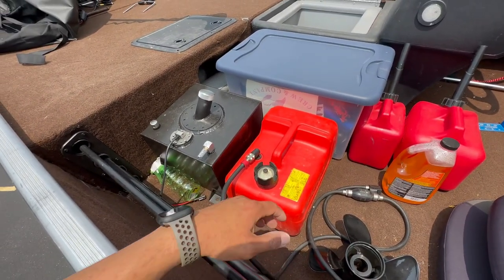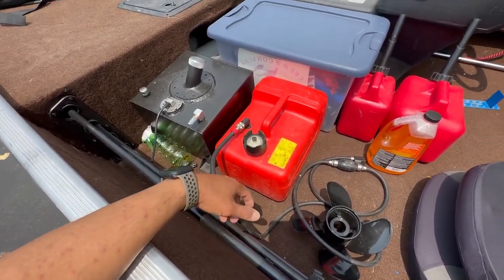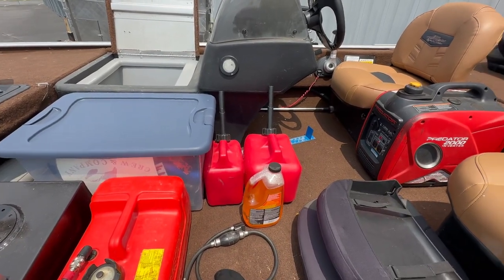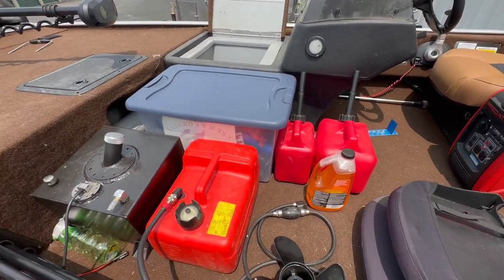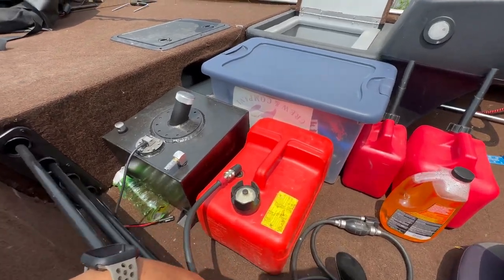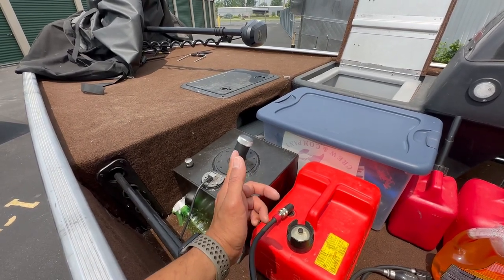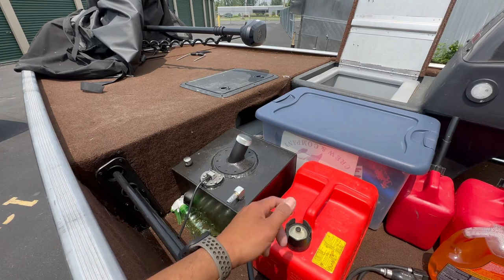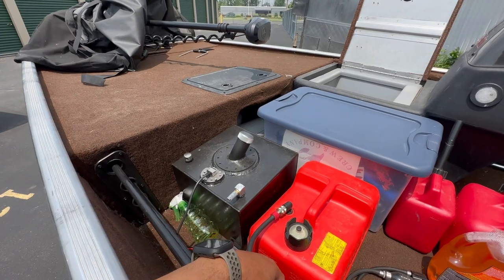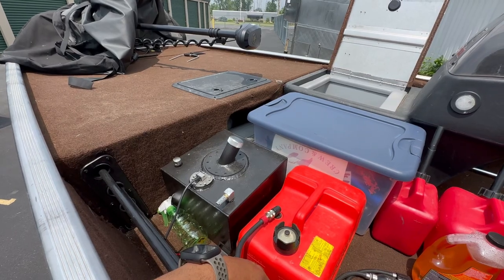And then I don't care about this rod locker storage. I got holders for these guys too. I store my light pole on that side, and then the light is underneath the driver's seat for the front. So I think I keep my anchor in that compartment. So yeah, I just use that for the anchor, and then those buoys, or whatever you call them, the fenders. What else is there? I think that's pretty much about it with my modifications.